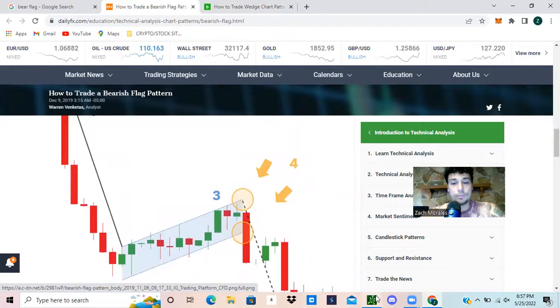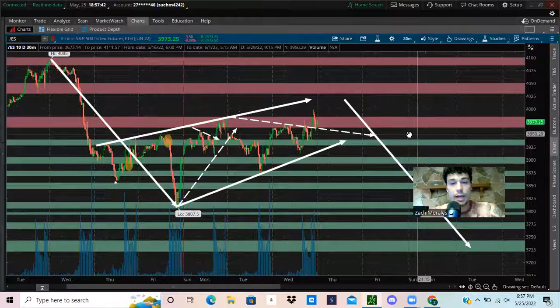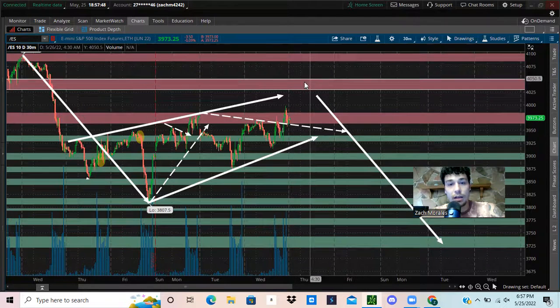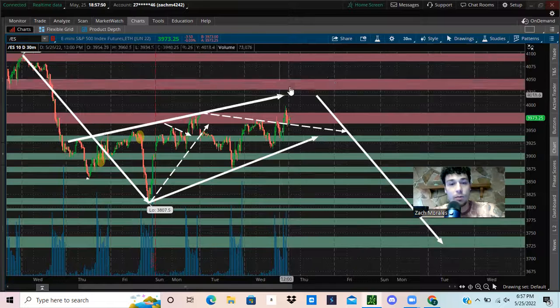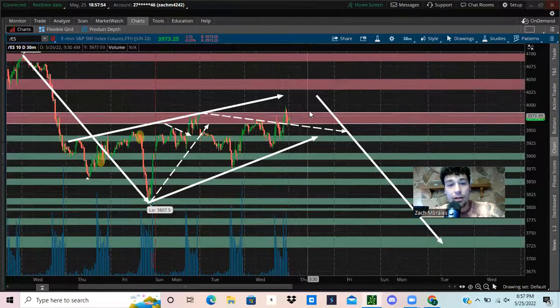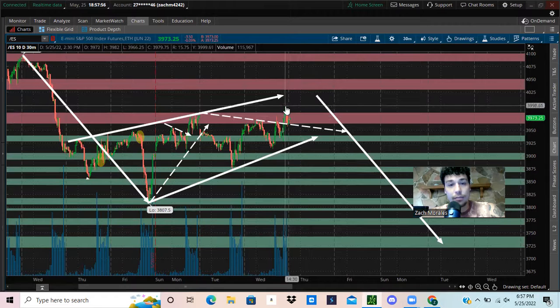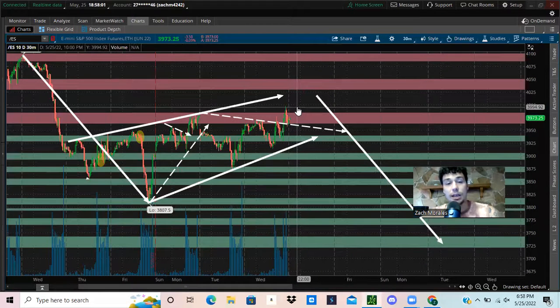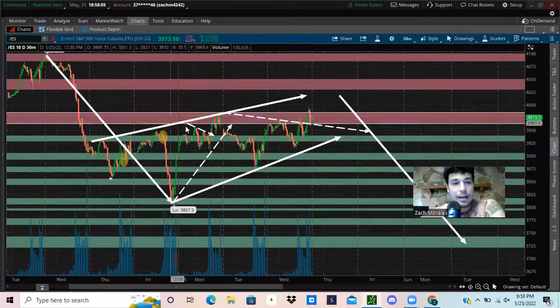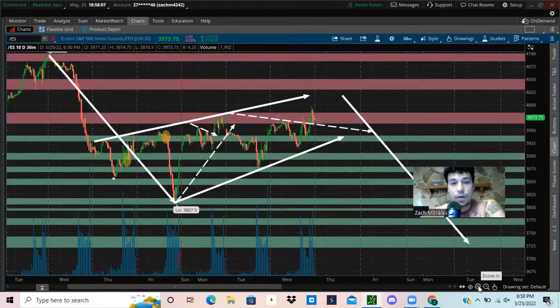Okay, so that's the first pattern we're looking at, and we're doing well. We're heading up towards the top right here, and we may come into this supply zone where there's a supply imbalance, and we may drop. Or we may already be in that zone, and we may have peaked out at this peak here, right under 4,000 on /ES.